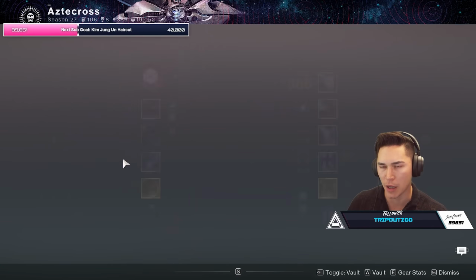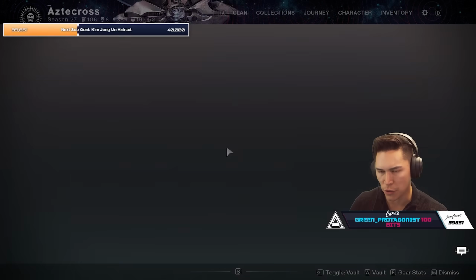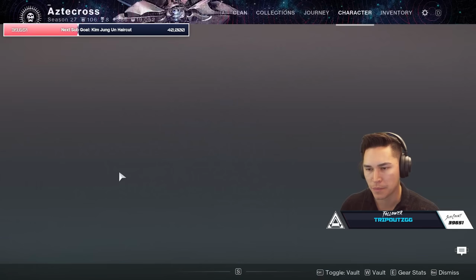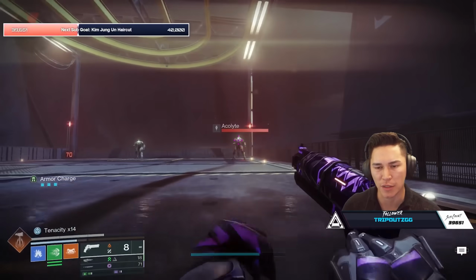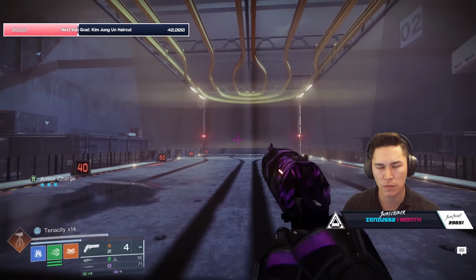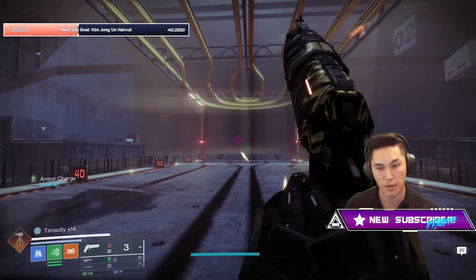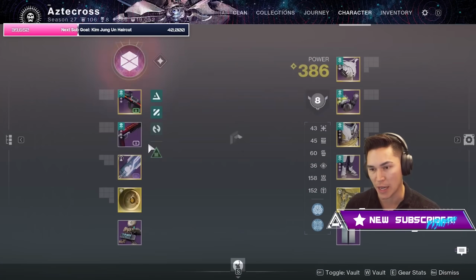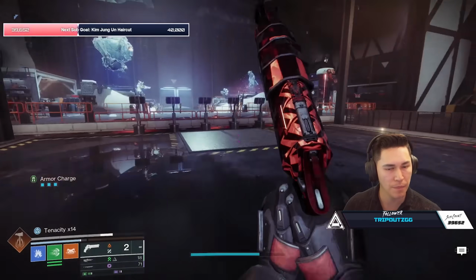All right, so then we have this other mod called Cowboy Grip. Supremely improved hipfire weapon performance, and again, only available this week. Okay, so hold on, let me take a look here. One of those things is going to be kind of subjective. Cowboy Grip also increases rate of fire slightly. Okay, put on grip. No, it doesn't say that anywhere, I don't think. Yeah, no, it does increase rate of fire. So something to consider there, guys.